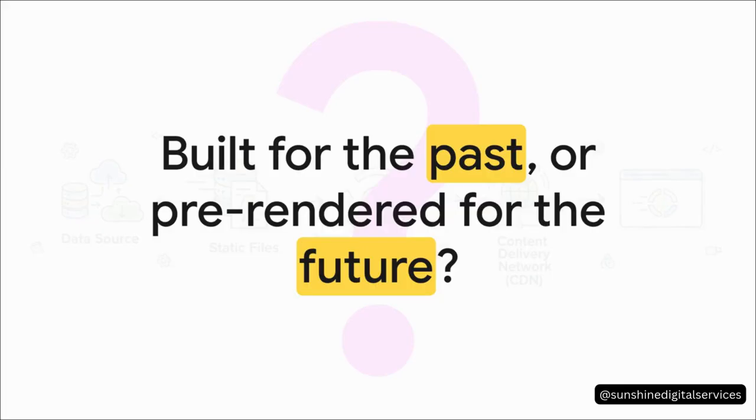So I want to leave you with this final question to think about. Take a hard look at your own architecture today. Is your current website dynamically cooking every single meal from scratch, leaving you vulnerable to traffic spikes and security threats? Or is it pre-rendered for the future? By leveraging React and GraphQL, high-performance hybrid solutions like Gatsby are undoubtedly paving the path forward for the web.